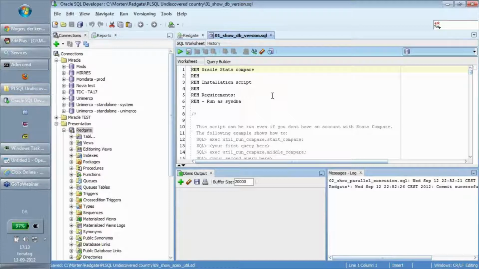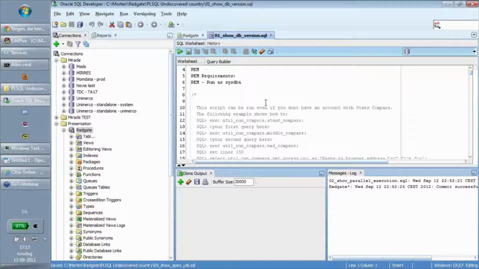In here, I need to know if I'm running on a version 10 or version 11 of the database. The reason I need to do this is because the script actually runs a function from UTL_HTTP. As we all know, from 11 and on, Oracle has created access control lists, to limit the amount of network access you can do from within the database.